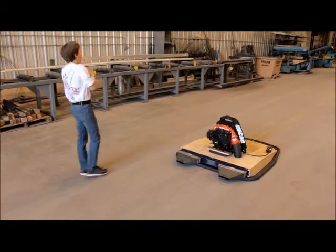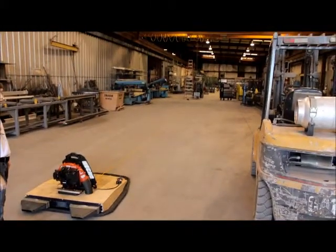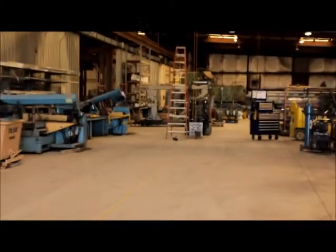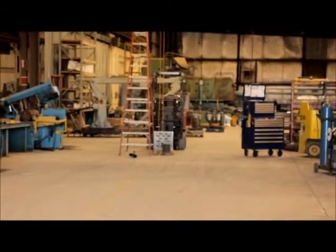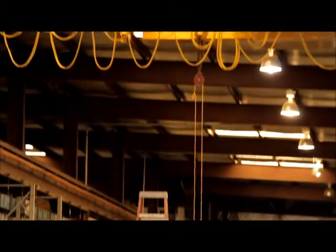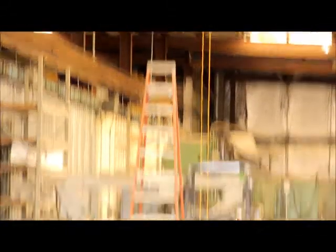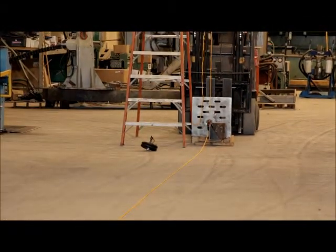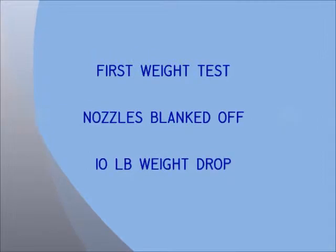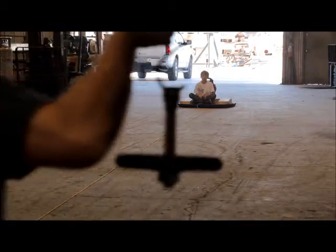So, should we set up and run our first test? Yeah. Let's look down the other end — there's our setup. There's our weight down there, and that goes up to the crane. There's the little loop in the line that we'll hook our weight onto, that should pull everything. Let's see what we get. Okay, here we go. Nozzles blanked off. Ten pounds.